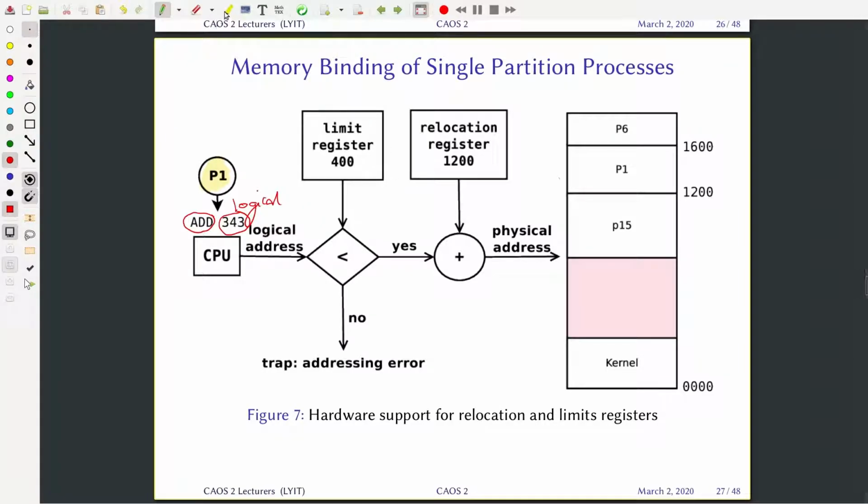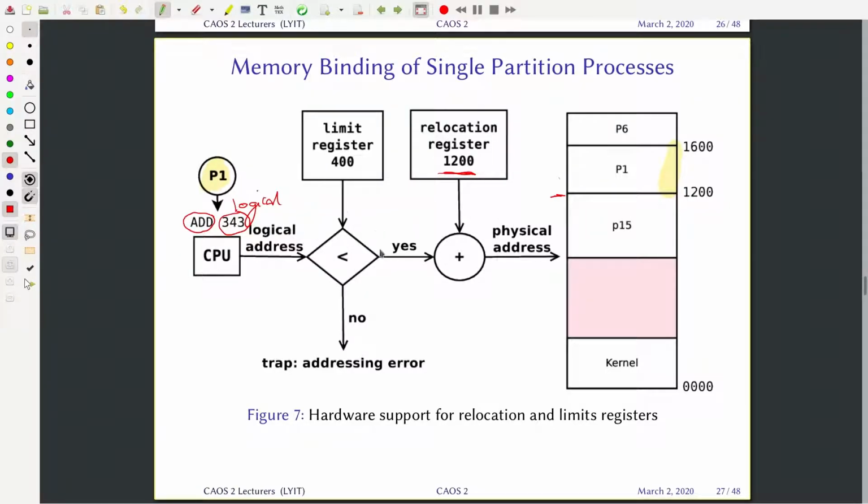So we can see over here that process 1 is occupying this range of physical addresses, which is 1200 through to 1600. So the relocation register is set to 1200, which represents the first address that is being allocated to P1 in physical memory.